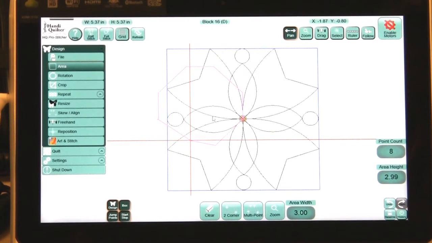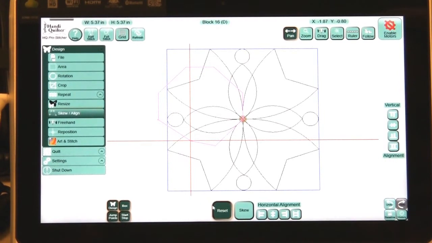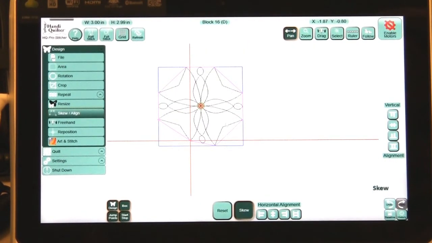Maybe a piecer is not very good and so her octagon looks a little skewed there. I want to take this design and skew it in there. So I'm going to my skew and align, press the skew and there it is.